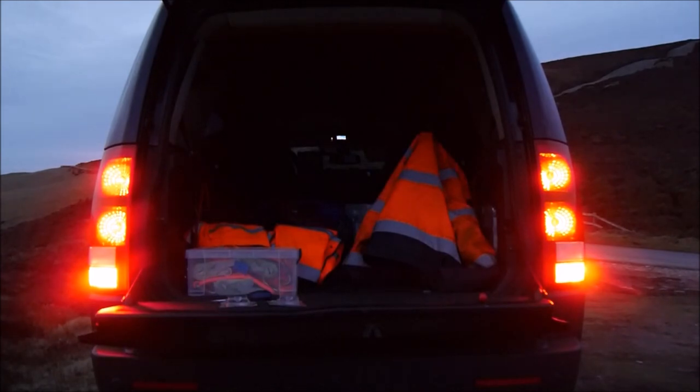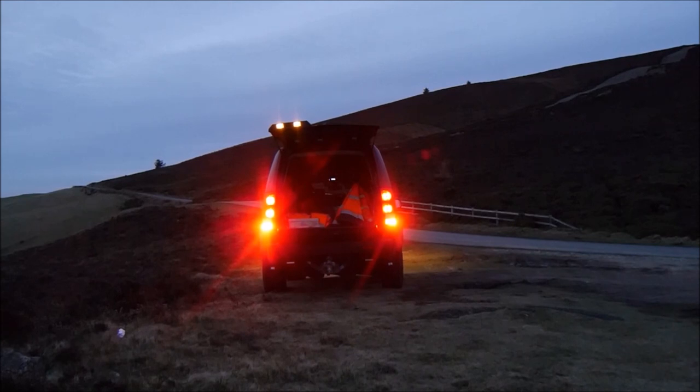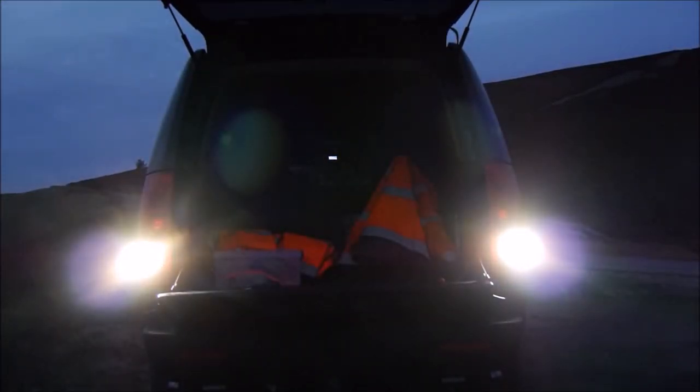Wow, what a difference - I can't believe it. Put them in the fogs and it's completely breathtaking. The filament is twice as bright as the LED. You can tell slightly on the video that the filament is brighter, but if you walk back a bit you can see that the LED has got a little bit of distance. From a distance they're really bright, but the filament just got that edge on it. Quite disappointing really. Here's just the reverse lights on - look cool actually. Much prefer the crisper white light, and looking at the area I'm standing in, there does seem to be a little bit more light coming towards me.